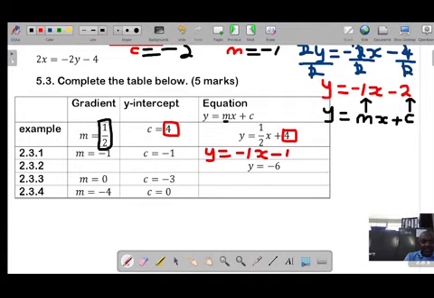And then if I check what I have now, I have the equation this time. That is y equals negative 6. That's my equation. What about here? I'm looking for the answers now. Can somebody help me out here?